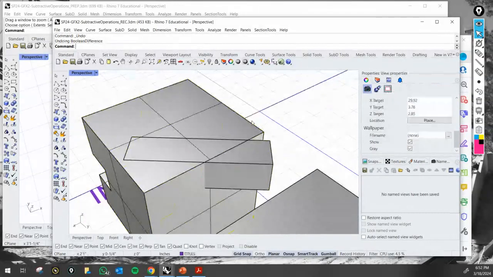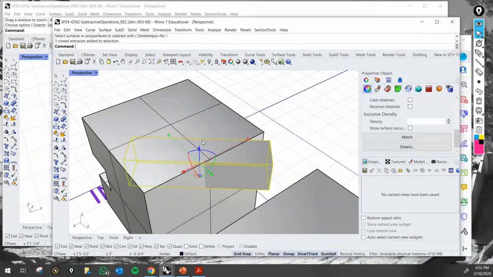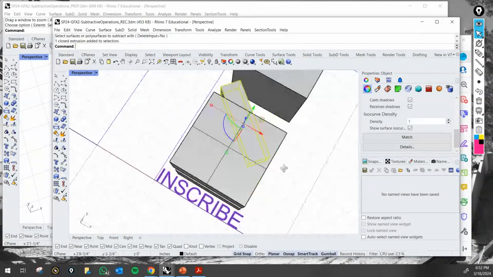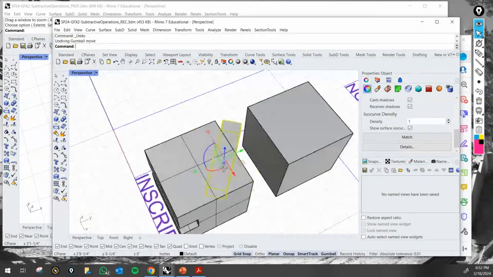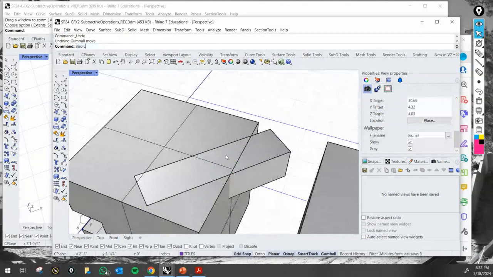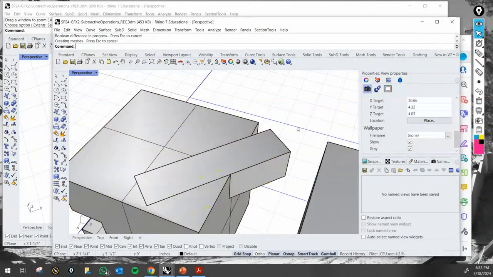And so for example, you can try Boolean difference, enter, select the object to subtract from. Then I'm gonna set the delete input to no so that it doesn't delete it, enter. Notice that, well, check this out. One more time. Boolean difference, select object to subtract from, enter, delete input no, select with this input right here.